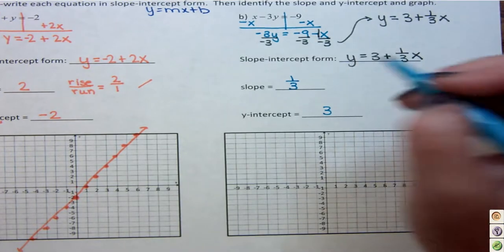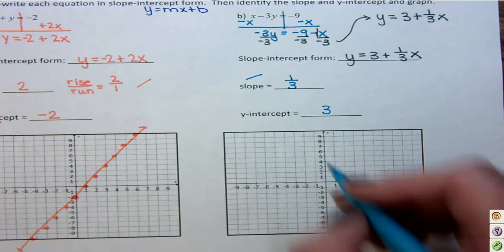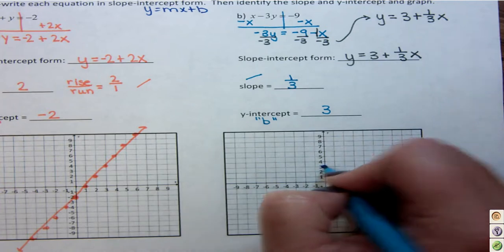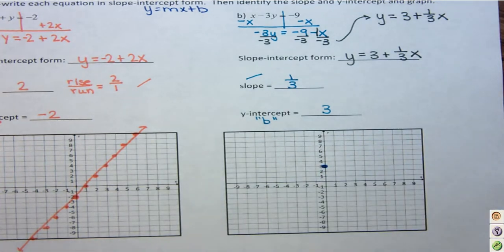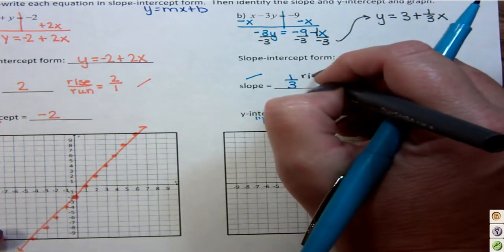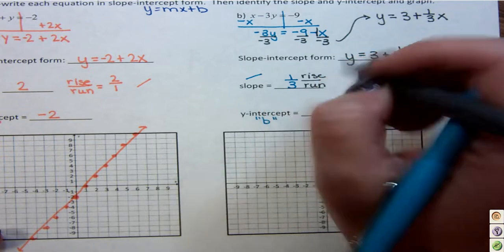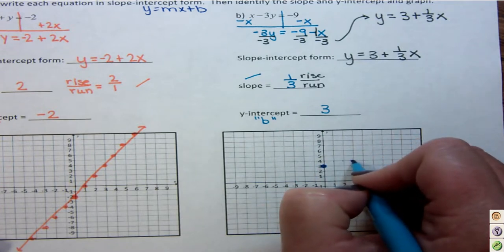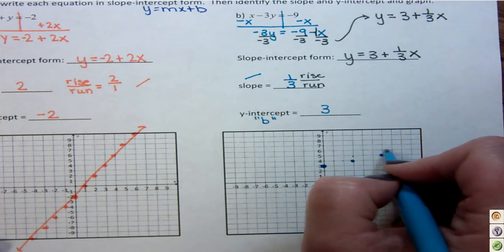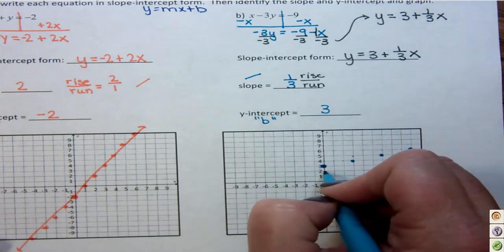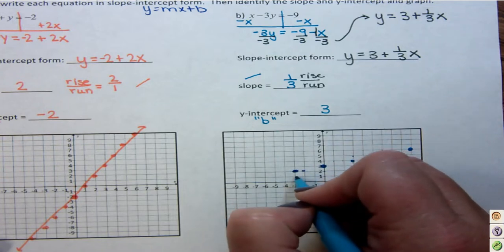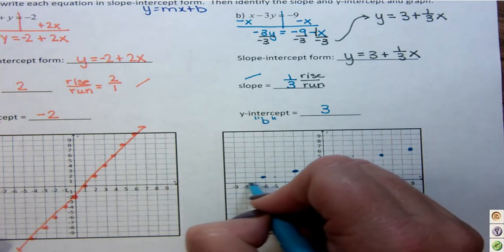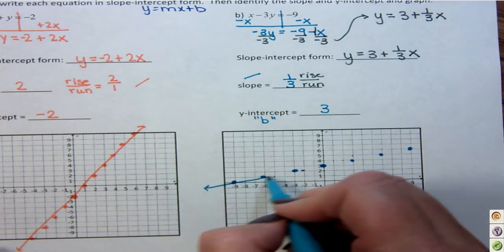Again, since my slope is positive, we know my line should be going uphill. So I'm going to begin at my B. So I'm going to go to 3. I'm going to put it on my y-axis. And m tells me how to move. So I'm going to rise 1 and run 3. So I'm going to rise 1. Ooh, I can't say that. I'm going to go right 3. Up 1, right 3. Up 1, right 3. Or I could go down 1, left 3. Down 1, left 3. Sorry, I couldn't count. And there is my pretty graph.